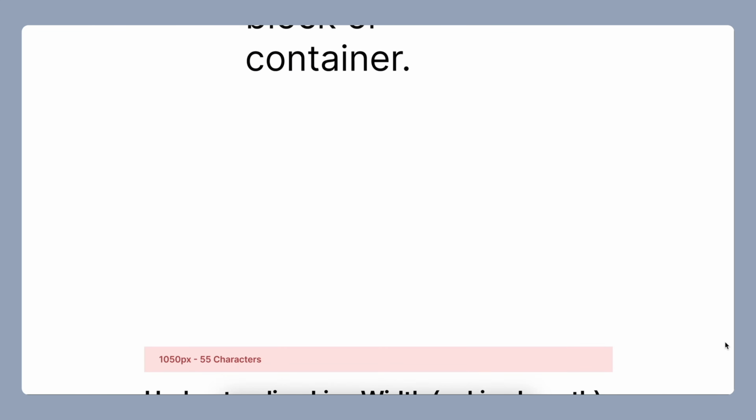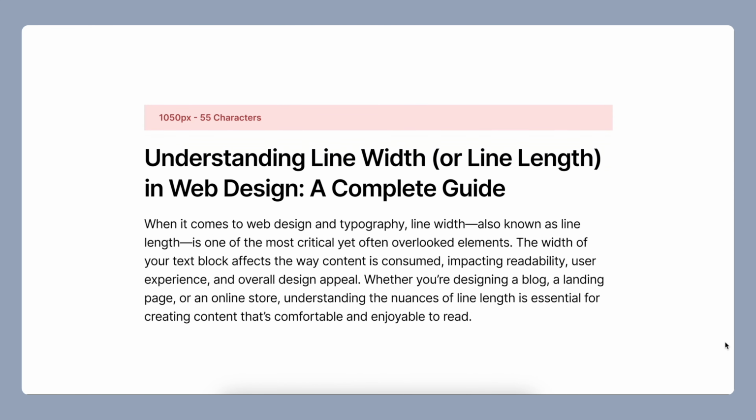Now let's check another case. Here the text spans 150 pixels, yet it remains easy to read because I've kept the character count between 50 to 70 characters per line. The key takeaway isn't just about restricting text to a narrow width. It's about maintaining 50 to 70 characters per line for readability. Even with a wider layout, you can achieve this balance by adjusting the font size accordingly to keep the text comfortable to read.